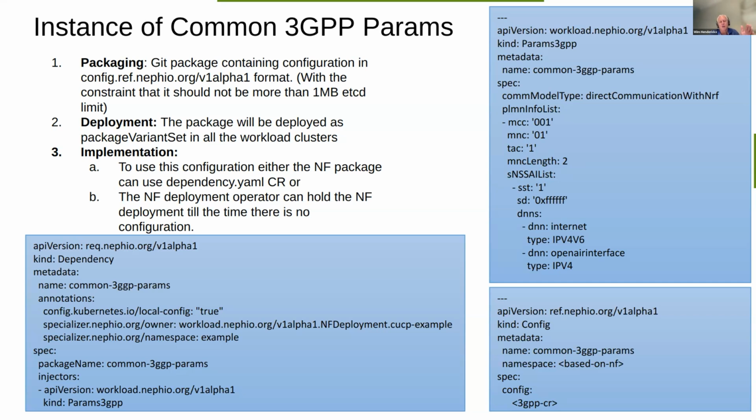So that's what this thing does. In other words, the dependency.yaml, when you apply to the workload cluster, is not relevant. The resulting NF deployment has a set of resources embedded, and these are the ones on which we have to do that check. Anything in dependency.yaml, the specialization workflow will deal with. Because the way the controller works right now, if you specify dependency.yaml and this thing is not resolved, specialization will hold it. So you will not succeed until the dependencies are resolved. That's implicitly built into the specialization.